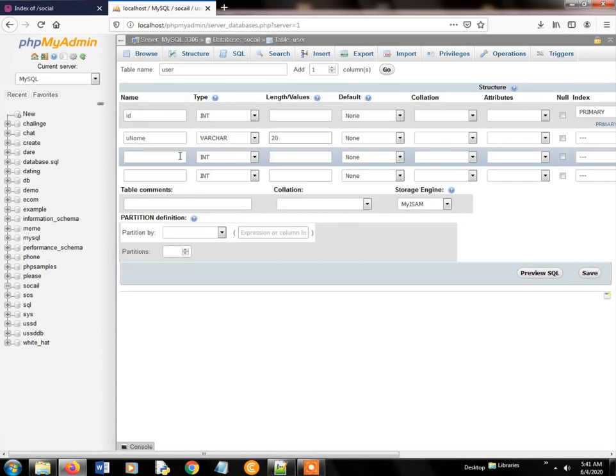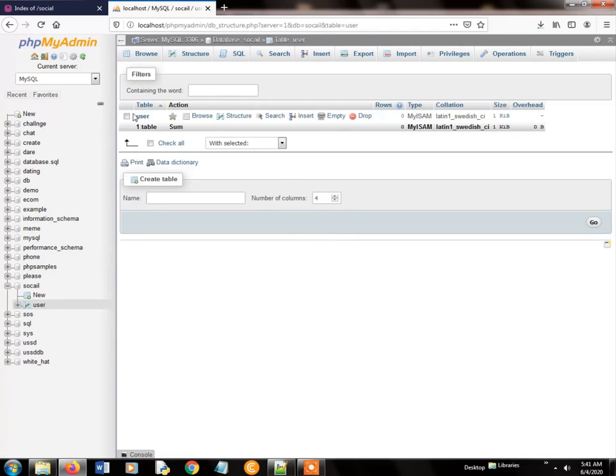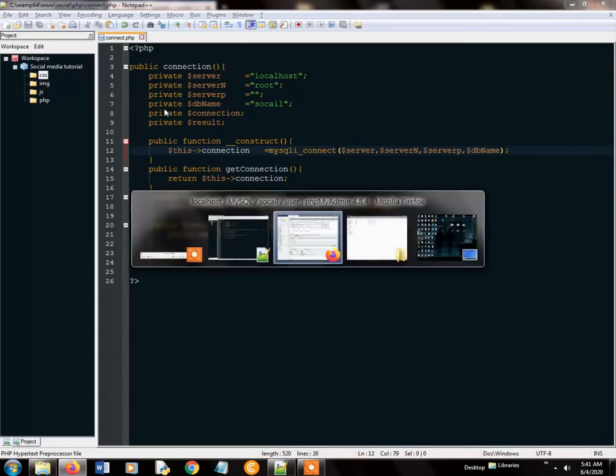Okay, 20 is good. And the password should be unlimited, more than 35, less than 35. I mean, state, so it should be int 1, where 0 is deleted. Good. Save. Nice, we got the user table here.